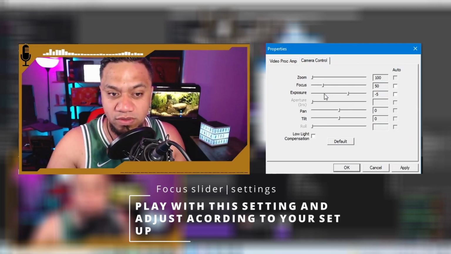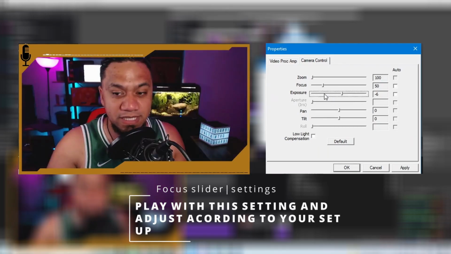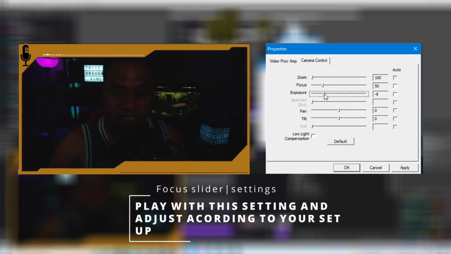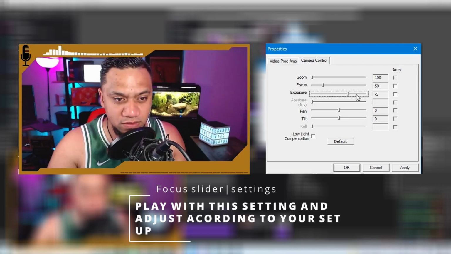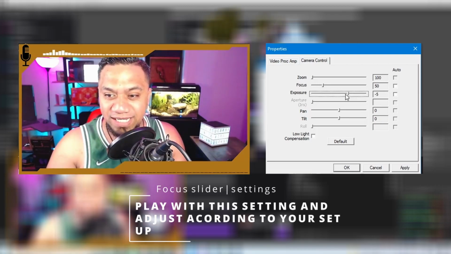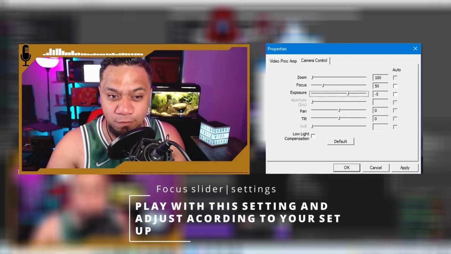Now watch what happens when I dip down in here. Notice the flickering in the back as well. You guys can see that flickering in the back. That's the anti-flicker that we were talking about before. But as you guys can see with the exposure, I'm able to change it to that point where I can get it sitting clean and perfect.